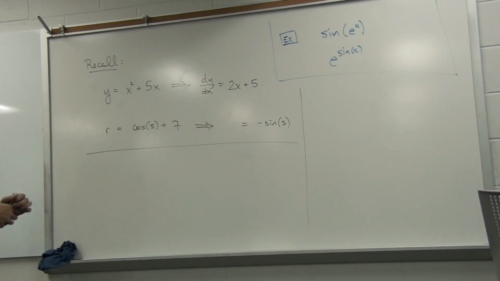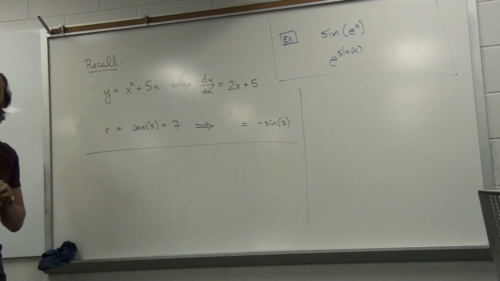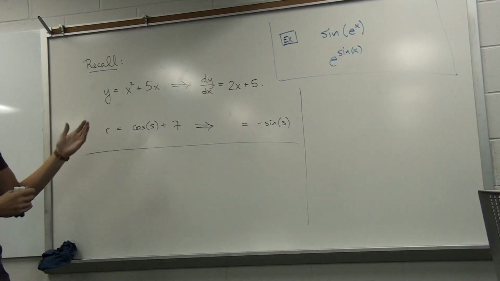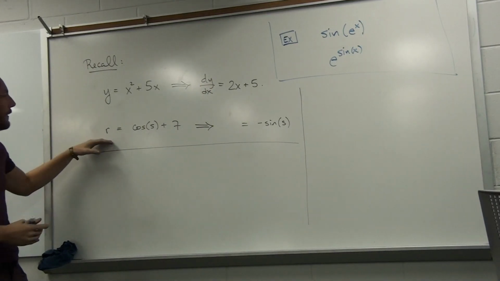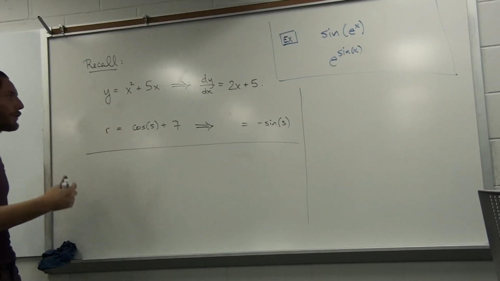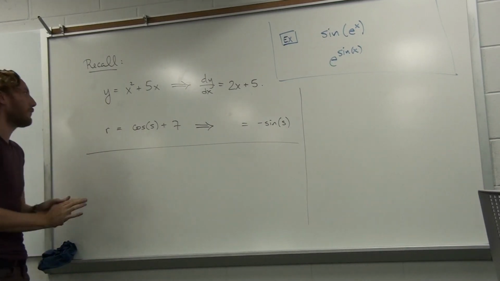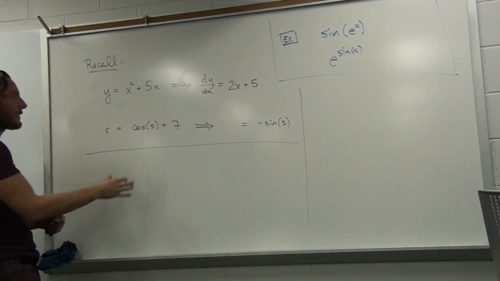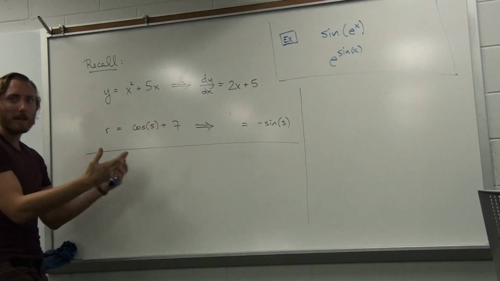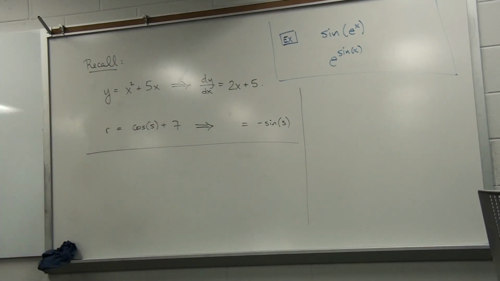Now, let's take a look at this equation, which may look kind of strange in comparison to what we standardly see with x and y. Maybe this has r and s, but so be it. R is equal to cosine s plus 7. Now you could take the derivative of this function using s as your variable of interest, and if you did, the 7, like all constants, would drop off, and the derivative of the cosine would be negative sine.